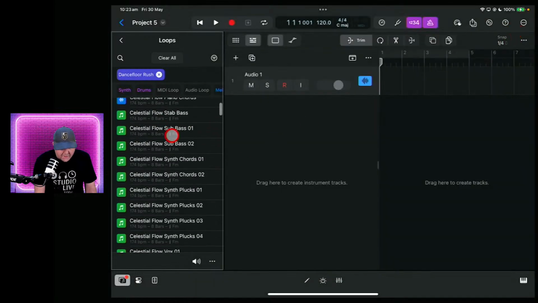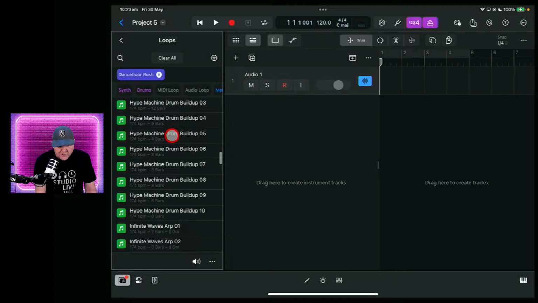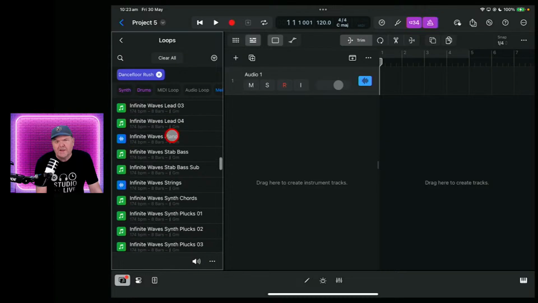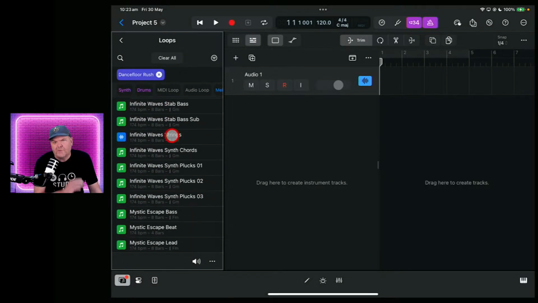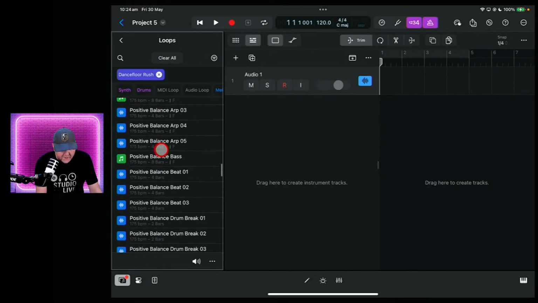So this is pretty cool. A lot of these seem to be MIDI loops. Oh yeah, there's a mixture. So I do like it when you have MIDI loops, especially for your drum sounds and your bass sounds. It means that it's basically taking the sample and creating a loop out of that. It just gives you a lot more freedom and flexibility with being able to edit and with being able to change things up. So let's pick one at random.